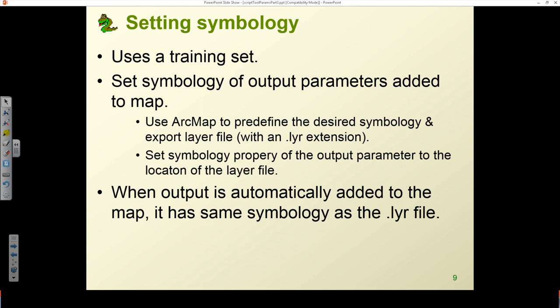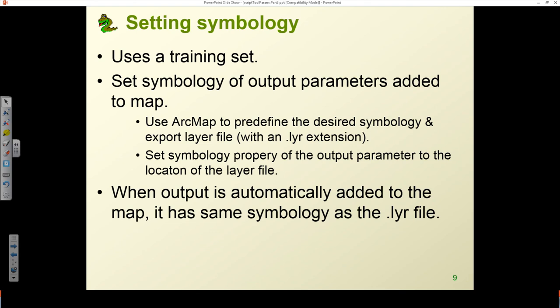So you have a data set, you create the symbology that you want for your output, you export that from ArcMap as a .lyr layer file, and then you point the symbology property to that layer file. It would be something that you put in your data directory so that your script can still know where that is and point to it. In other words, you'd want to have a relative path to the layer file.